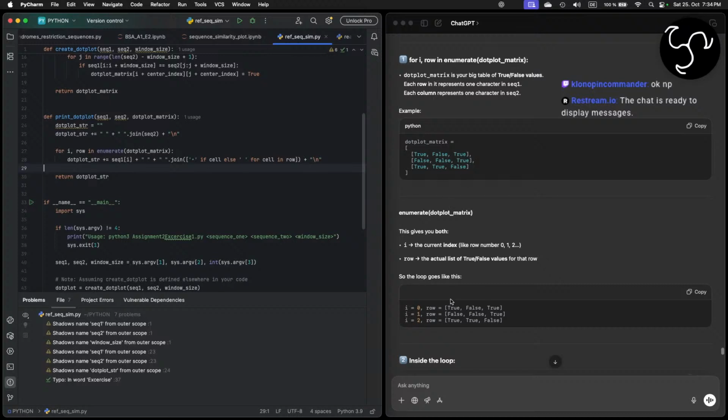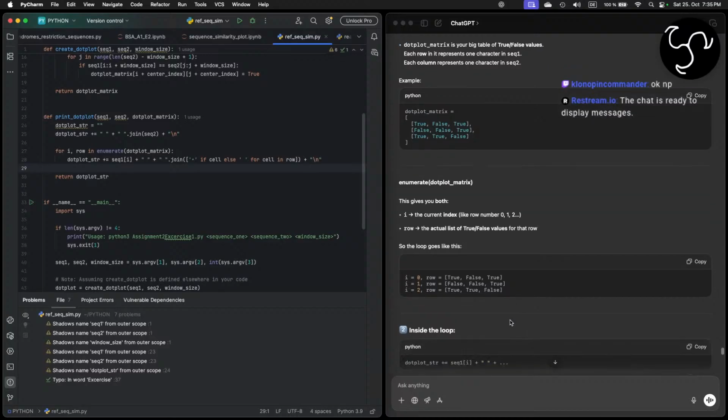Okay. For that row. So we're now just considering rows, no columns. Mm-hmm.